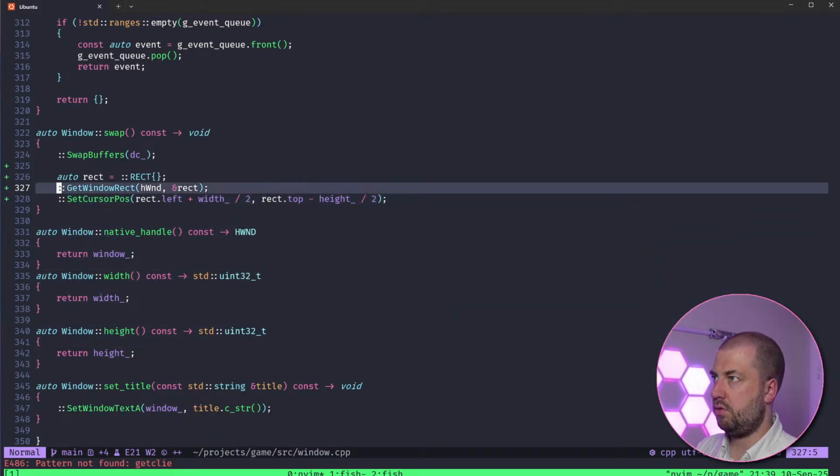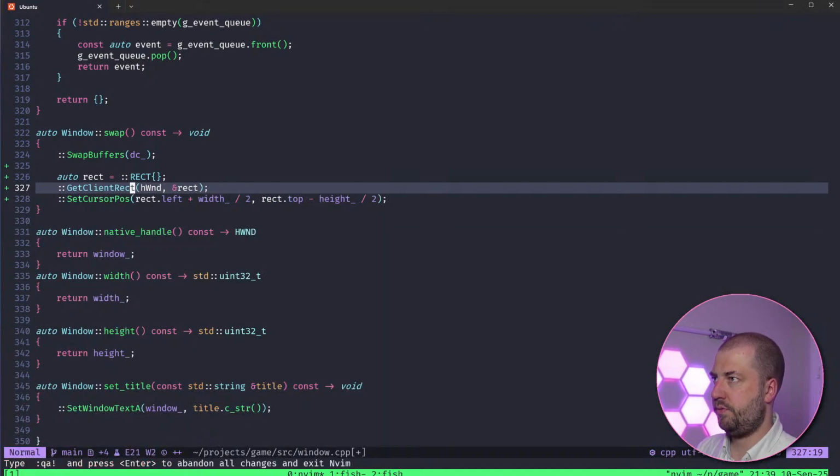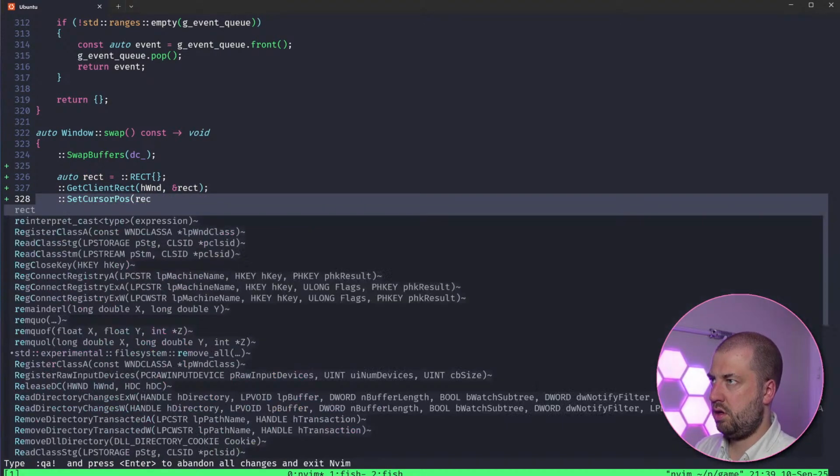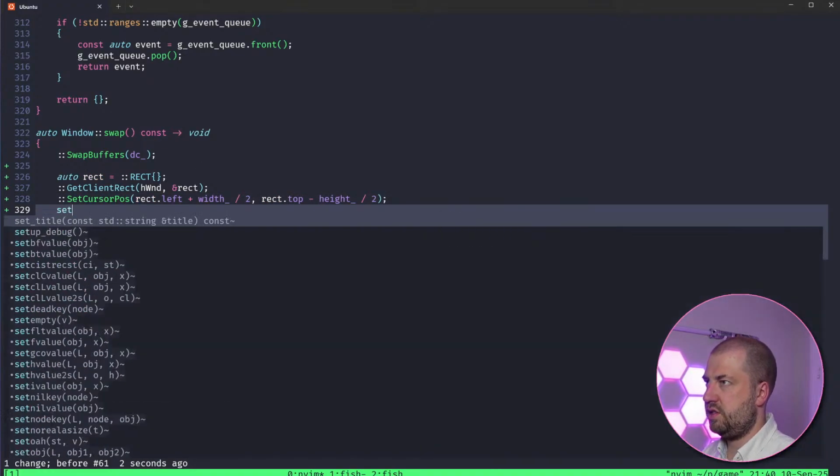GetClientRect. Ah, nice. So what does that return? It retrieves the coordinates of the window's client area.